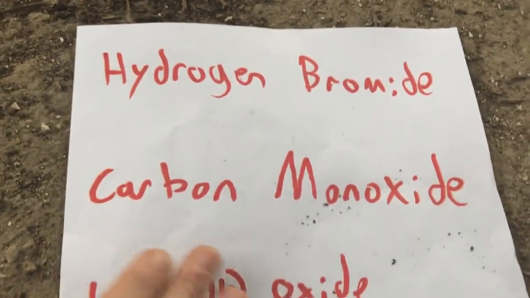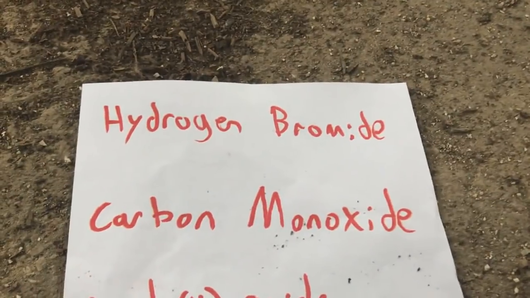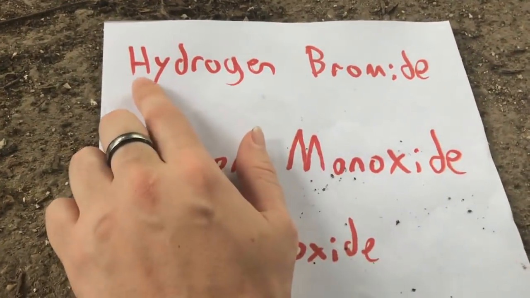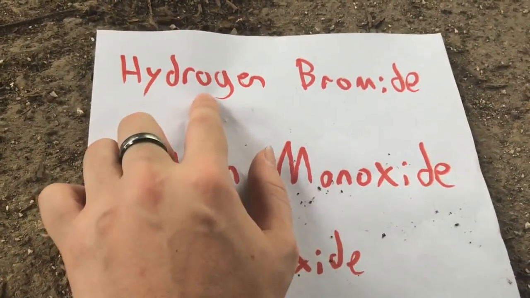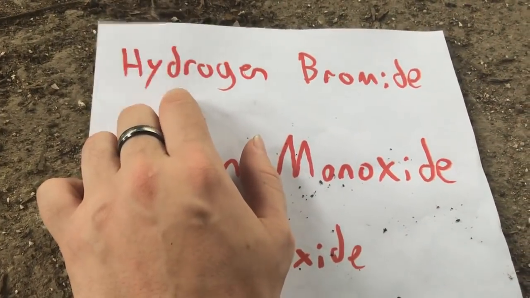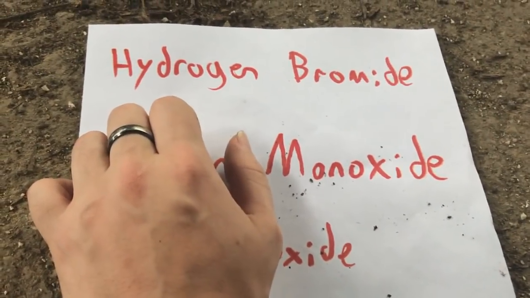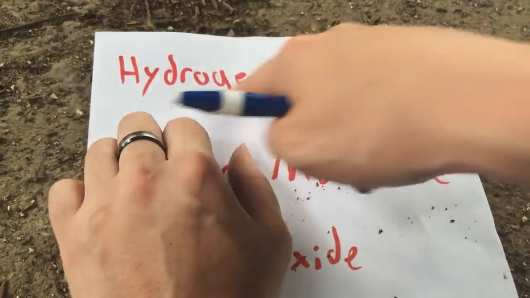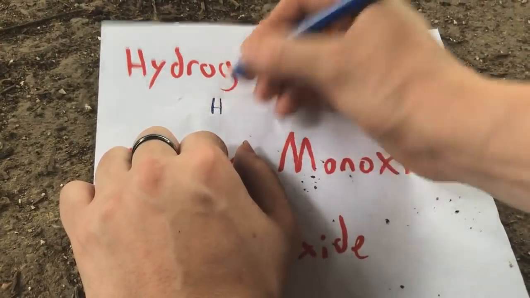Because molecular naming rules use prefixes, that makes this extremely easy. If there was any prefix here, like if there was any more than one hydrogen, they would have to say so, because that's how those prefixes work. If there's only one of the first element, you don't put mono. If there's more than one of the first element, you put whatever prefix goes with it. So because there's no prefix here, that means there must only be one H.